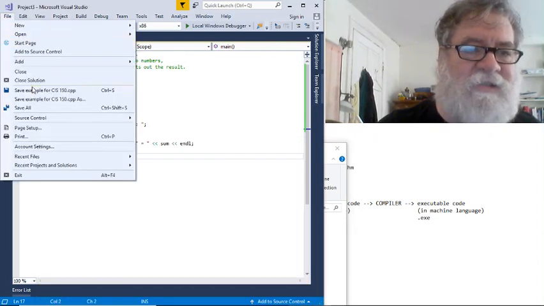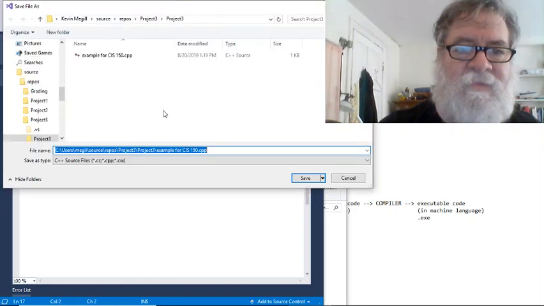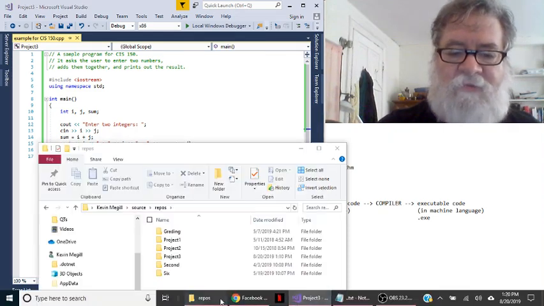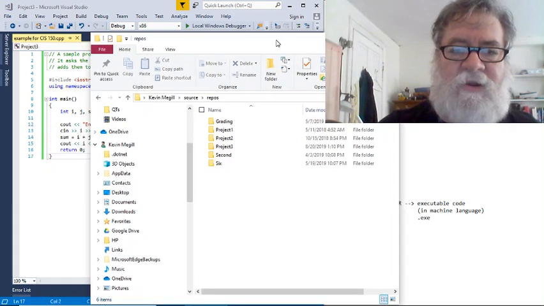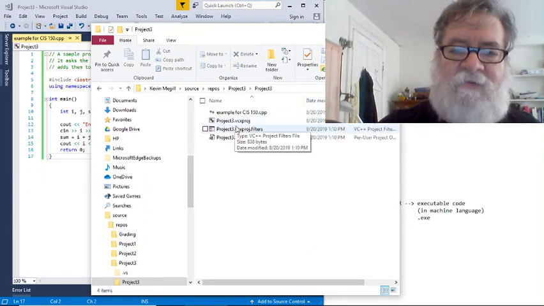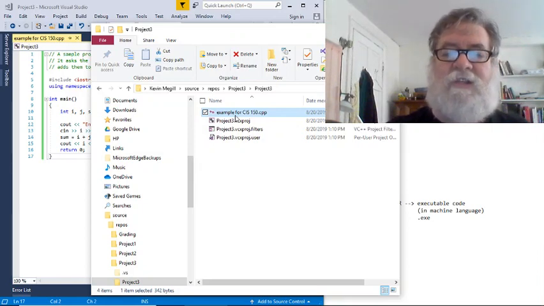I need to find out where this is so I can show it to you. Oh, project 3. Okay. So if I just use Windows Explorer on my computer, go look inside project 3, I can find something here. There's that file right there, example for CIS150.cpp.